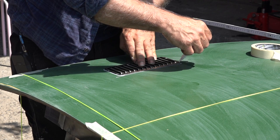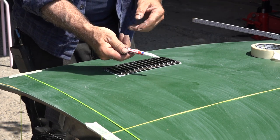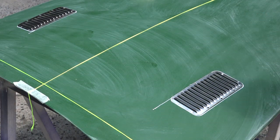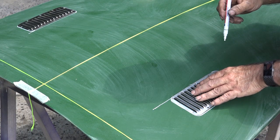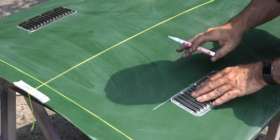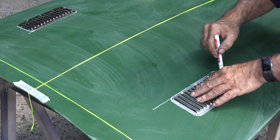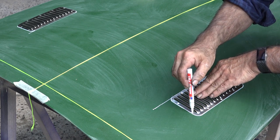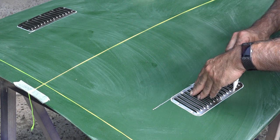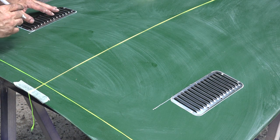I don't worry about this paint because I have to repaint this whole thing anyway, so it doesn't matter that I'm using a paint-based marker. Now let's do the other side. Got the louvres in place and now it's time to drill out the holes — and I'm going to drill the holes before I've cut out the piece out of the bonnet, so I'm going to mark those. If you don't do it this way you're going to end up drilling holes on a very narrow edge, which won't work well. It's better to drill when the bonnet is still intact.